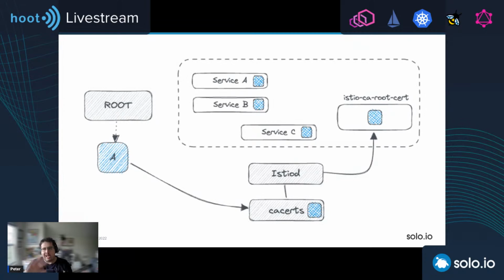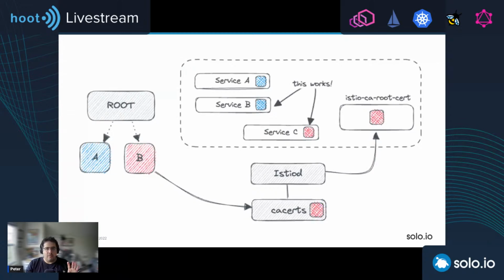So let's assume we got to that place magically. All the workloads have the certificates issued by the same CA, so there are no more issues. Everything works fine. Now, let's say we want to introduce, for whatever reason, a second intermediate CA. Both of these, A and B, are rooted in the same root. Now, we replace the CA certs with intermediates from B. This gets populated, this gets pushed through.